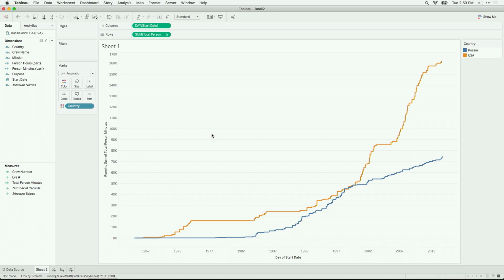Now let's dig into where these lines intersect. And you can do this using the View toolbar by just right-clicking on your view and selecting Show View Toolbar from the menu. From there, you can select your magnifier and then click on the area you want to zoom in on.